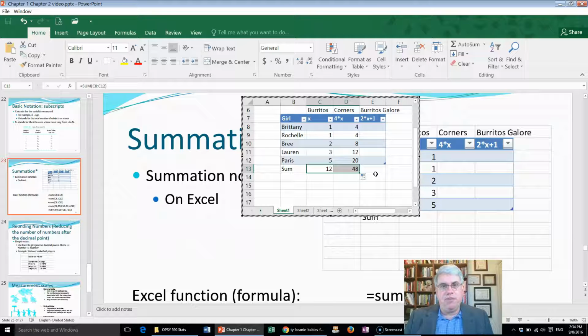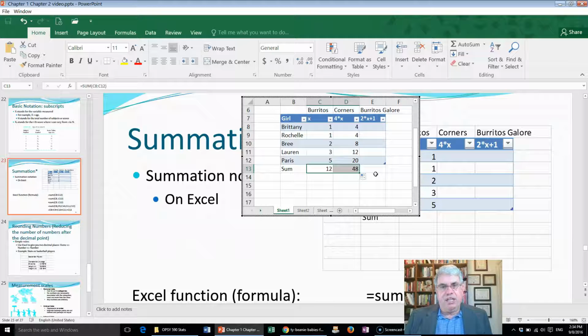So each girl is going to be able to buy twice as many burritos as she bought last week, plus there's a coupon in the newspaper for one free burrito in the little flyer that came in the mail. So for the same price, each girl is going to be able to buy 2 burritos plus get one free.